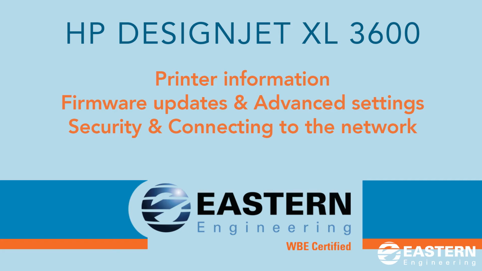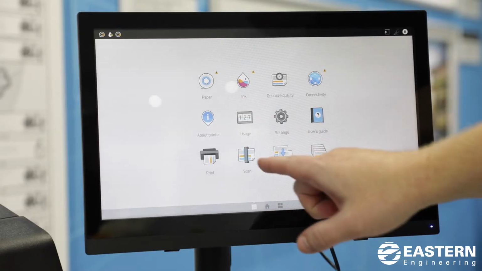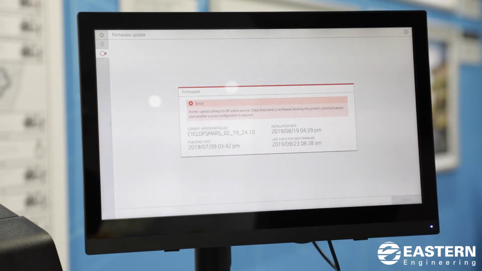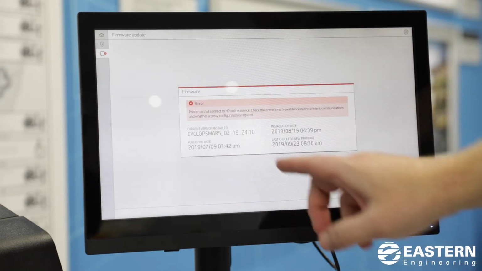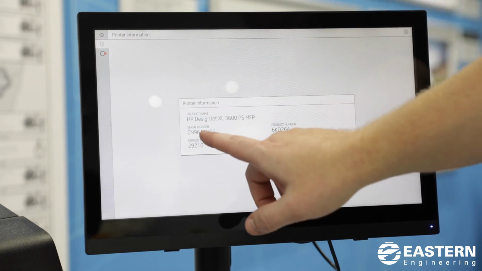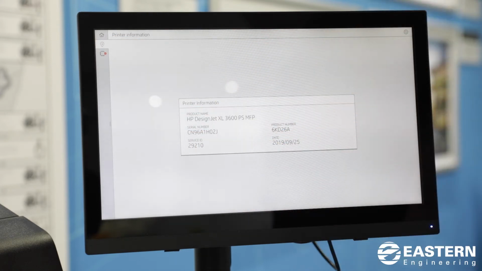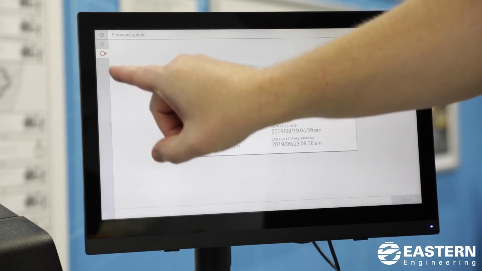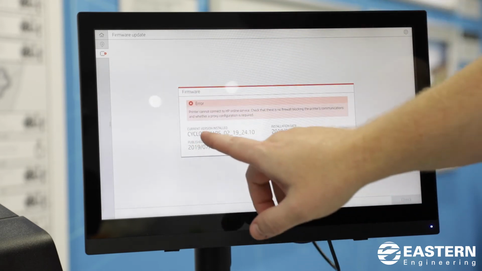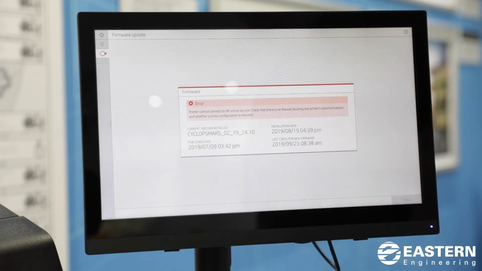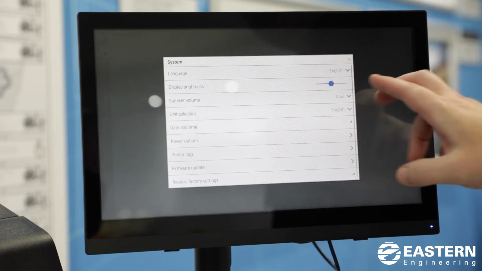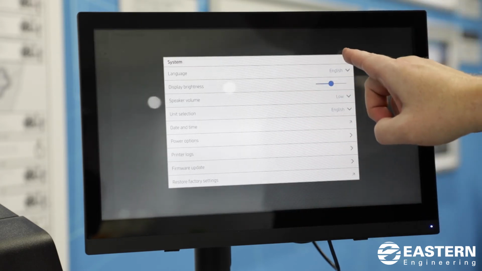If you also go to the settings screen, you can view information about the printer. If you hit About Printer, here it'll tell you the serial number of the printer, and also the date that it was installed. And there's also a firmware update option in here. At the far left icon, it'll tell you the current firmware. And there's also an option to tell it to check for firmware updates if you go up into the gear in the top right corner.